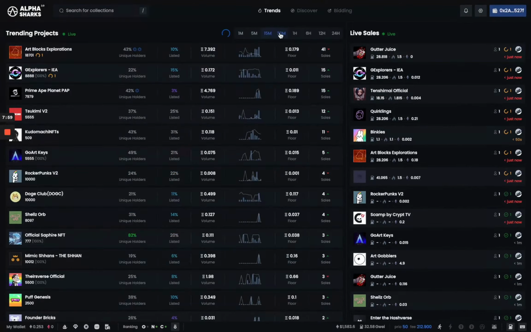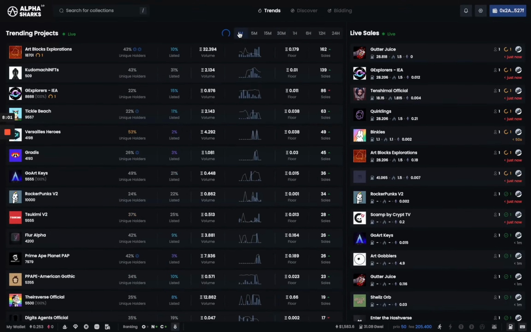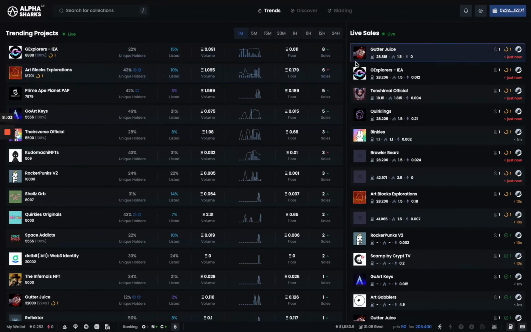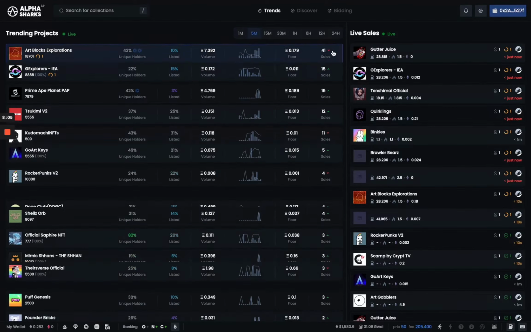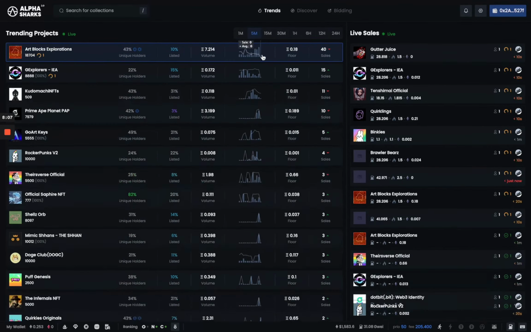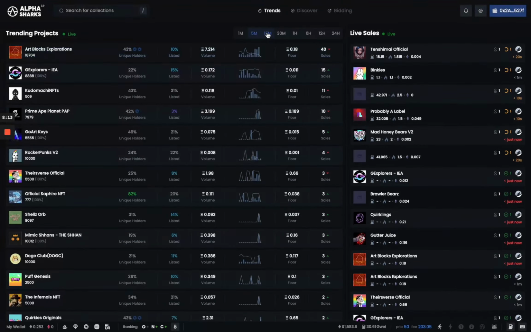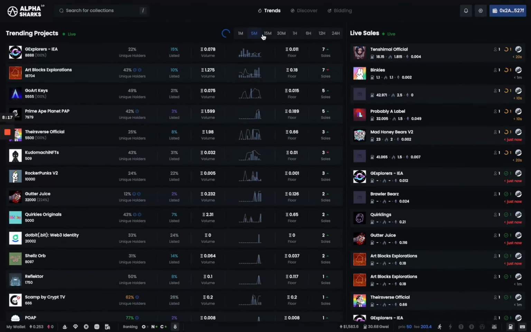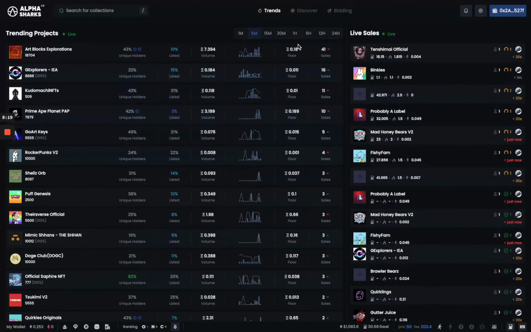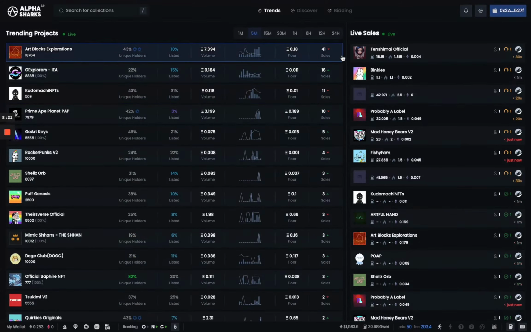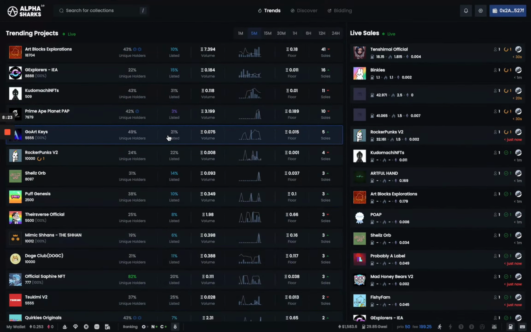And you can switch multiple time frames to see that if it sold in the last minute, and you can see that it sold 6 in 5 minutes. It was a bit more, so we can see the trend is kind of maintaining itself. And you can also understand this by looking at this small graph, but we're going to be going over that in a bit. So let's say you understand how this works. You can select multiple time frames, and it's going to show you how many sales the project has gotten in the time frame that you select, sorted by the most sales to the least. Simple enough.